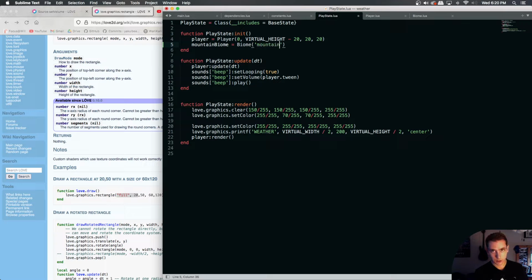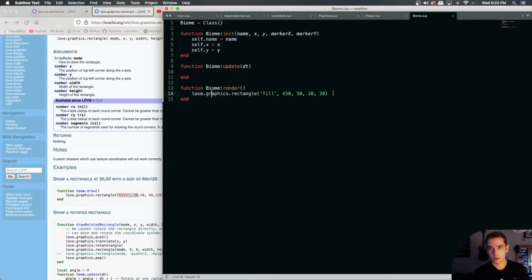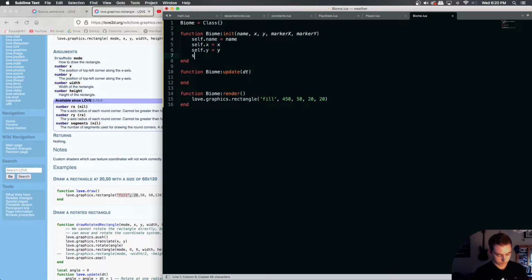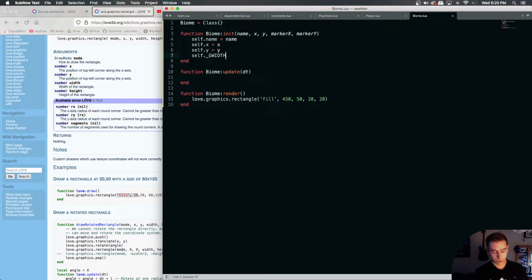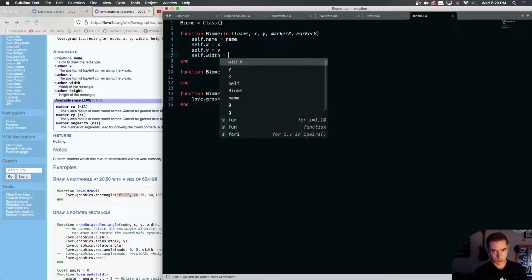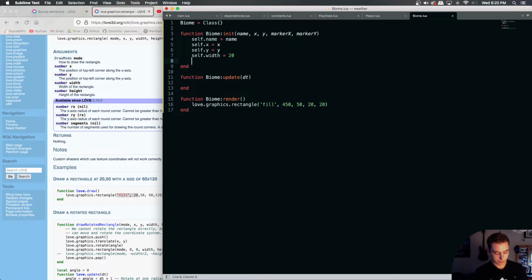We need an X, and actually we need to give our biome a width and a height.